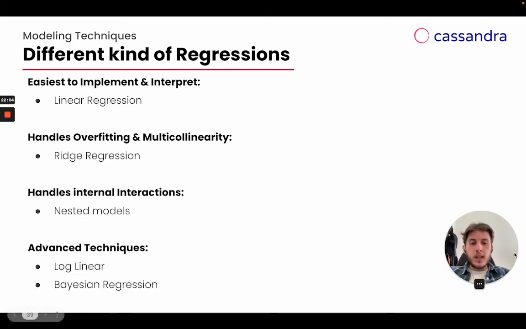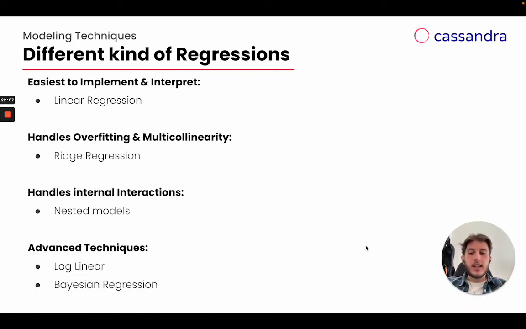And now, there are a couple more advanced techniques I'd like to mention, but we will not cover these as they are, like I said, advanced techniques which you may not really find yourself using at the beginning of your marketing mix modeling journey, basically. But it's important that you know they exist at least, so that if you find situations in which they can be helpful, you know where to start looking, okay?